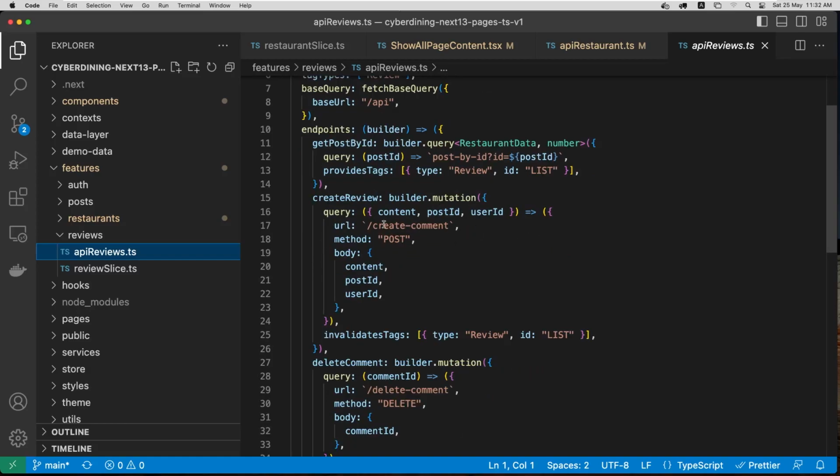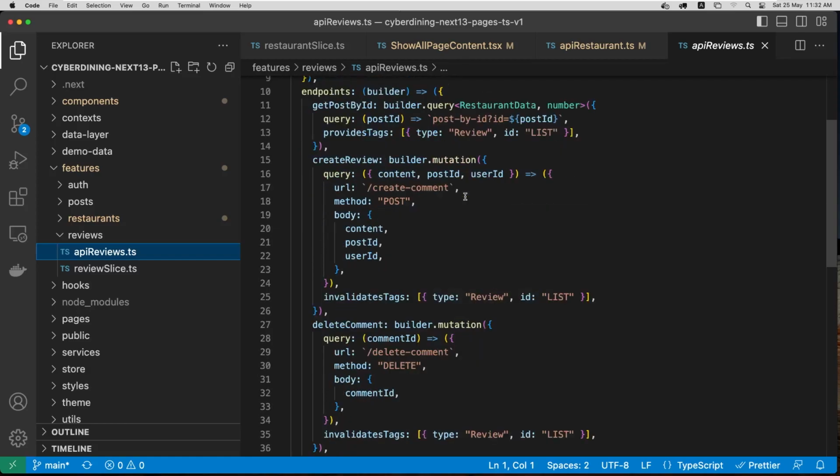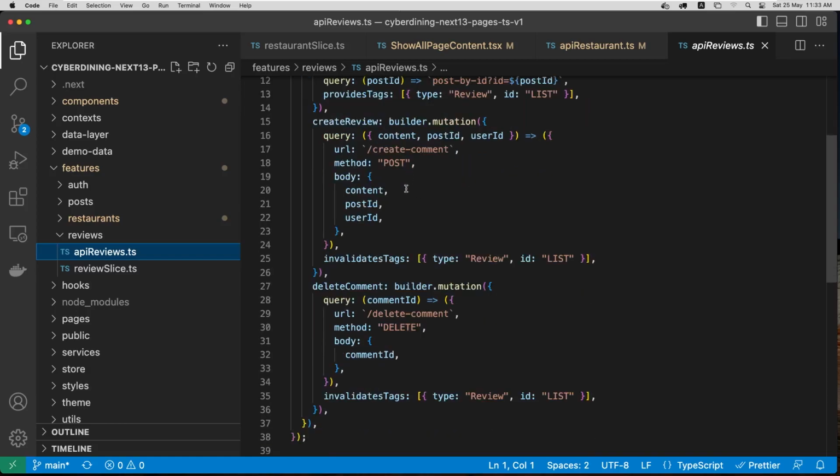When we go into CRUD, they're going to be mutations, just like this. And we have a local backend, which is the Next.js backend created, /create comment, and we're sending a post request with data, and here /delete comment, and we're sending a delete method with data.